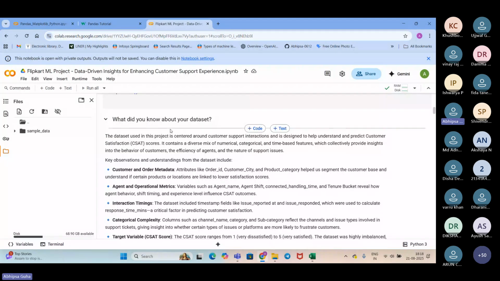So then you need to put in what you know about your data set. After you have analyzed everything, handled the missing data, and identified the unique data, you will keep a section where you answer the question, what do you know about the data set. Fine. So this part is very mandatory. You have to do it, right?